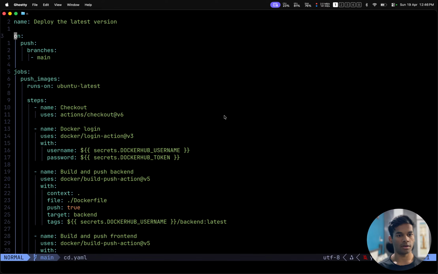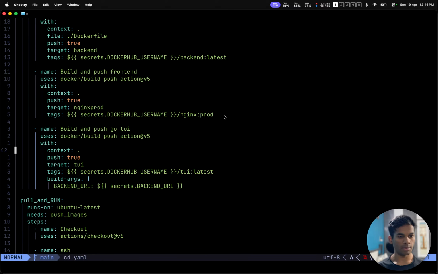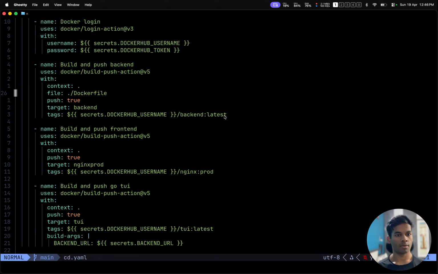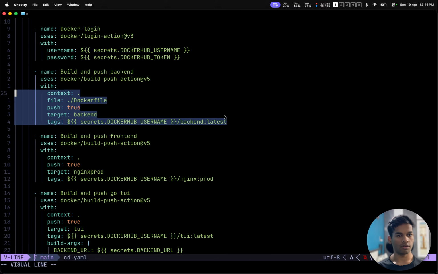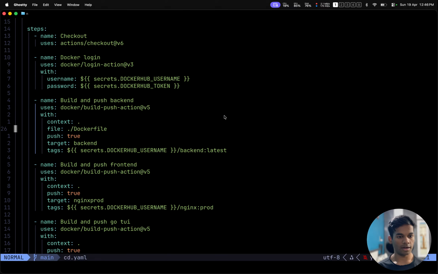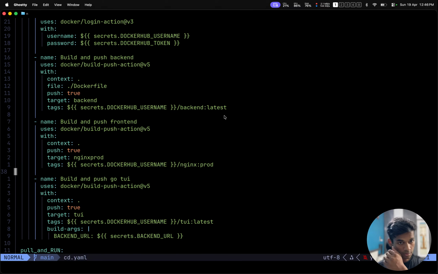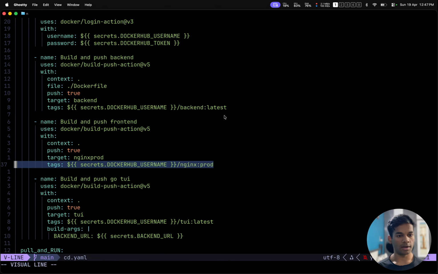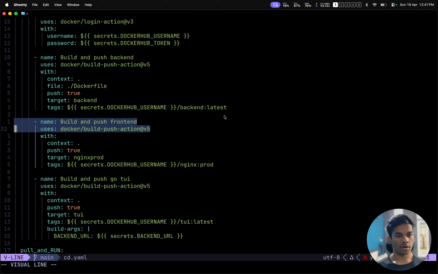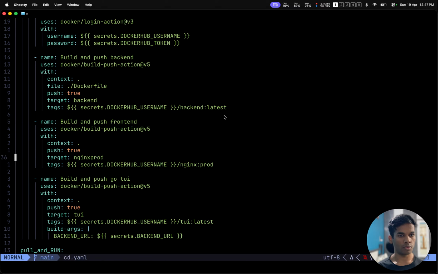Even though here, when we are building in our CD pipeline, here this is building the backend image and pushing it. This is building the other image. Cool.